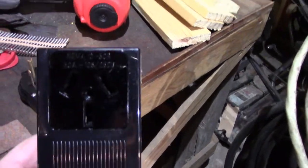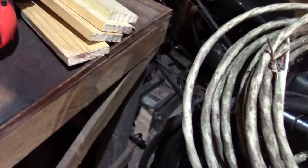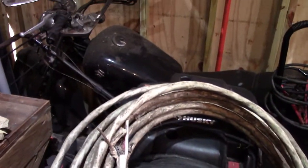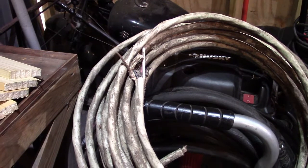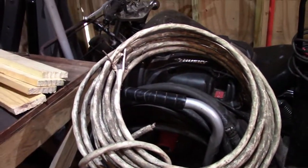So what I did, I went to the hardware store and got me one of these, just a standard old box. And then I got a plug-in like this for male, and I've got some old 12-3 from I don't know when. We're going to use this to make a pigtail, and that way I can use both welding machines just fine. The pigtail would be the piece that I need to get it all done. So let's get going.